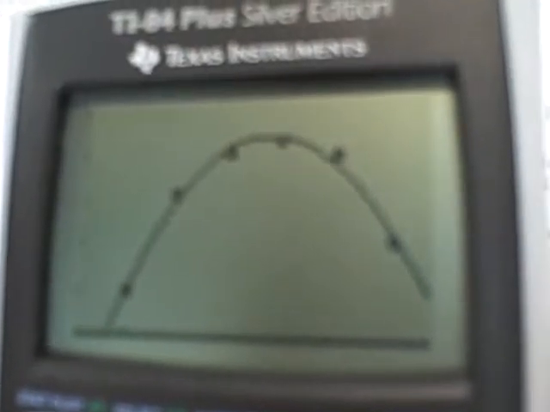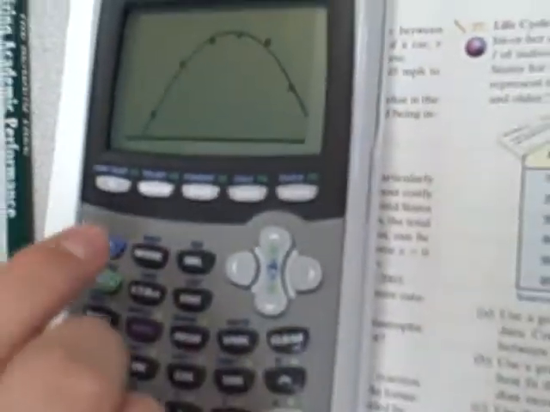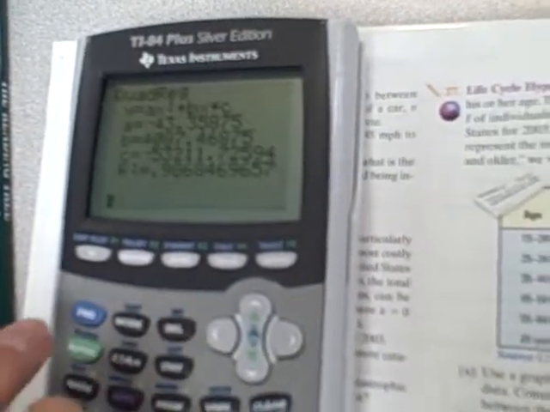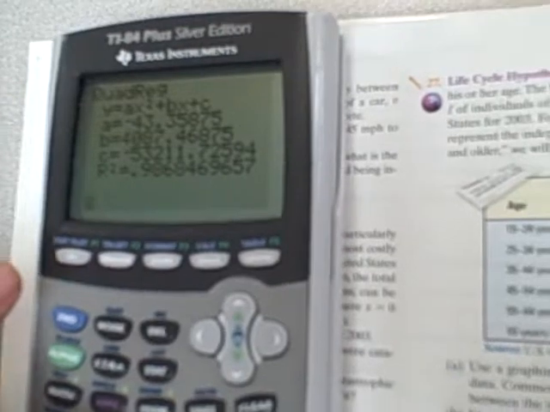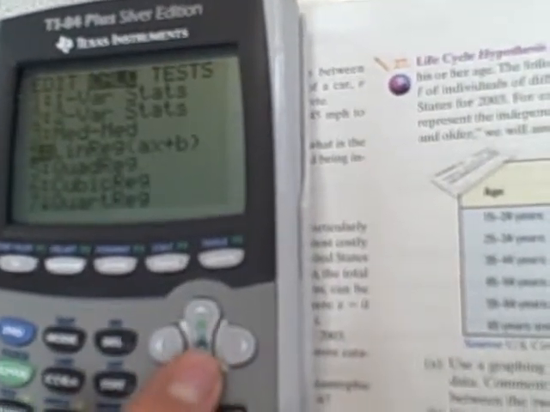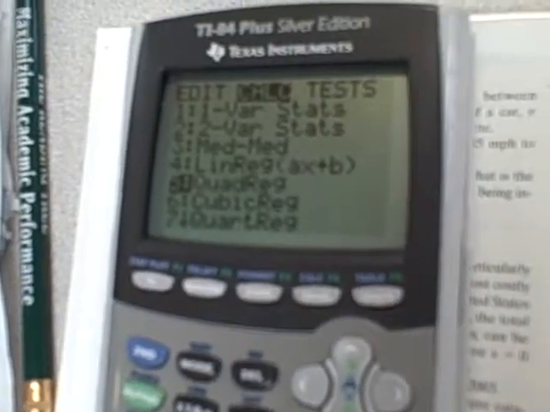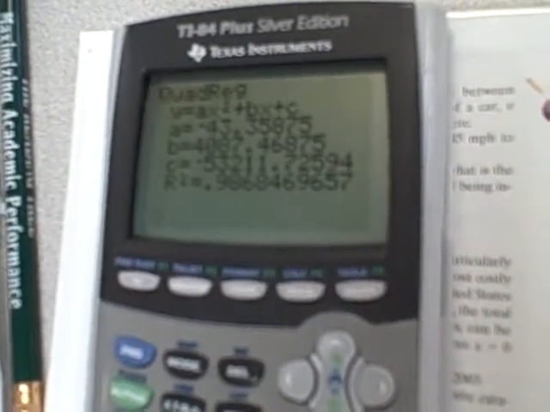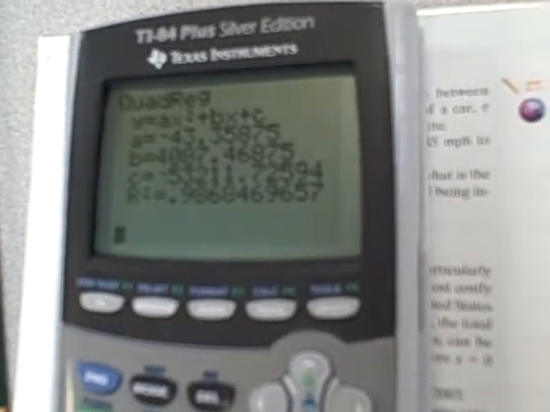So then B asks you to use a graphing utility to find the quadratic function that best fits that model, which means basically you find out what the equation is for the points, and we went to QuadReg in our stats. It's number 5 in stat calc, and we got for the, put in Y1.